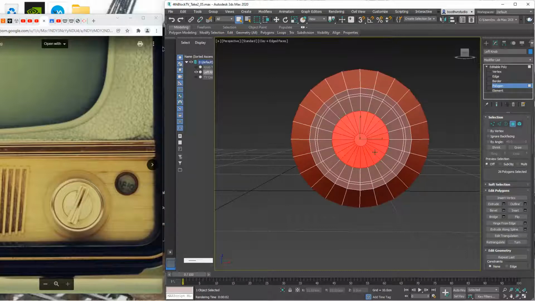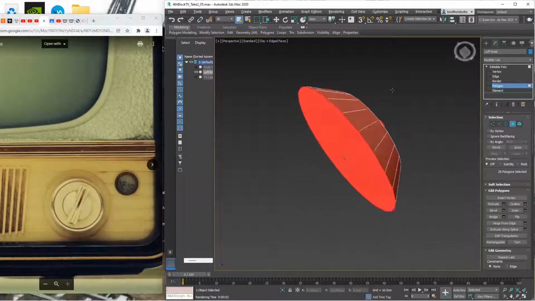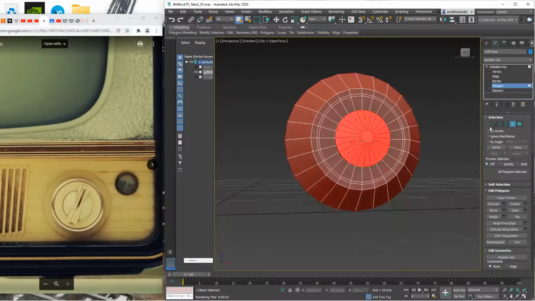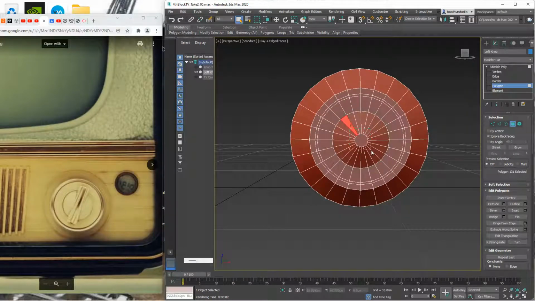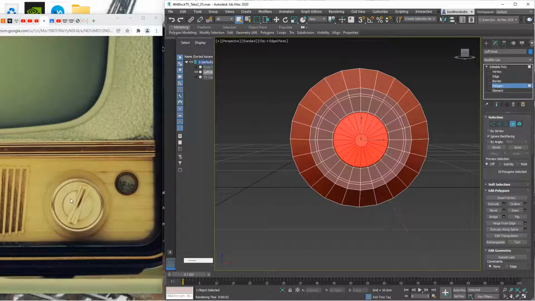And I want to pick all these polygons right here. Let me just make sure I got that one in the back, but I didn't turn off ignore back facing. Let me turn off ignore back facing. And then now, good, got them all. And let me see what happens if I click inset. Yeah, good. I want to go just the smallest amount, like a 0.05 inset right there. And I'll click OK. Good. That just gave me some extra, so I can get that dark line in there. So both of these dark lines can be put in as their own material, just to make them stand out.